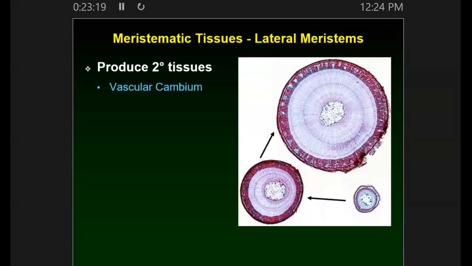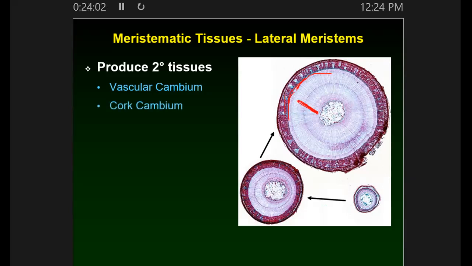Okay, so the vascular cambium is, I don't know if it's going to show up because my thing is red, but let's look at this biggest tree trunk. You can see the dark pink area, and then you see all of this kind of purpley area. That boundary in between those two, that's the vascular cambium, right? So the boundary between those two is a lateral meristem, and I'll talk a little bit more about that. Oh, and then there's another lateral meristem called the cork cambium.